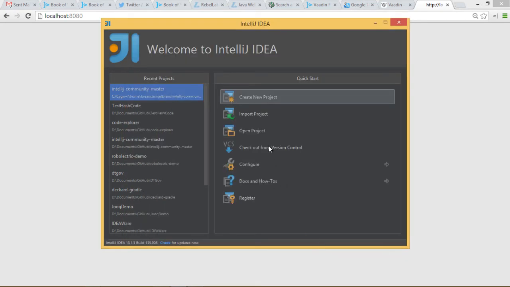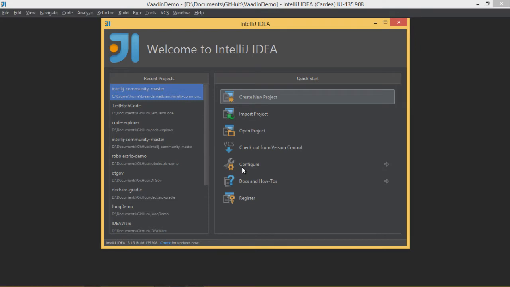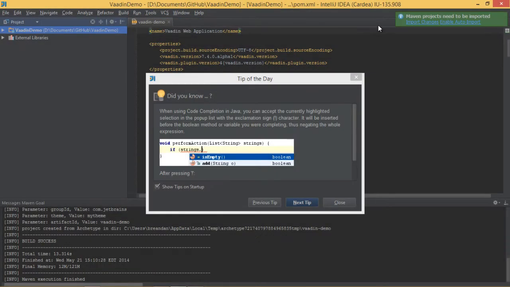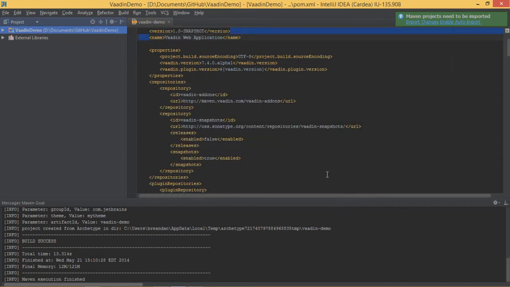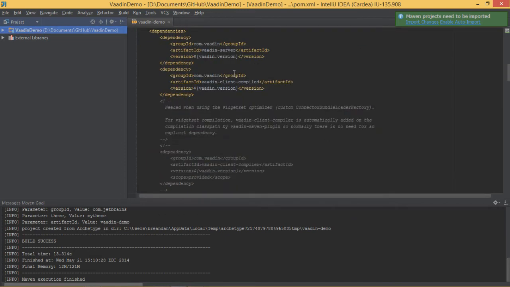Great. So what IntelliJ IDEA will do is pull this down from that archetype and create the Maven project, and we won't have to do any command line configuration. This is nice because IntelliJ IDEA allows us to skip all that and get straight to the interesting parts, writing code. So we'll close this, and it looks like our Maven project is all set up.